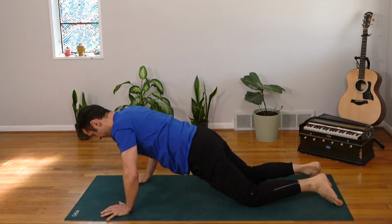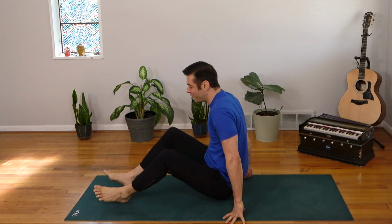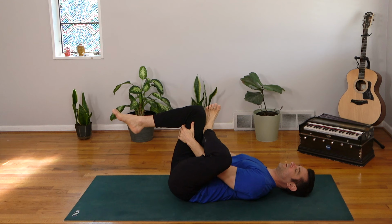Beautiful work. Sit back to your heels, sweep your legs around in front, and come all the way to your back, and we'll end with a little hip opener, figure four. Keep the right foot on the ground. Place the left ankle on top of that right thigh just below the knee. Flex the left foot and draw the right knee in toward the chest. You can interlace the hands behind the right hamstring or in front of the right shin.